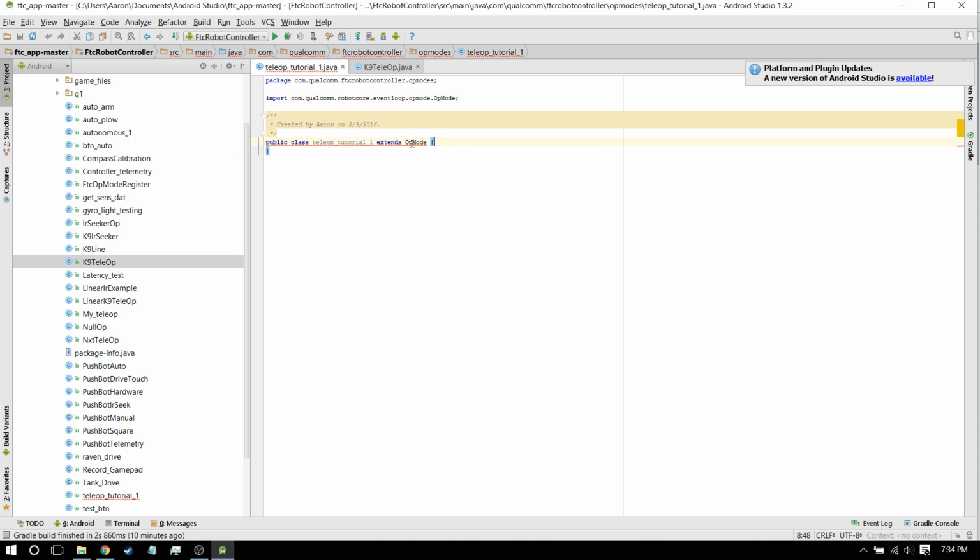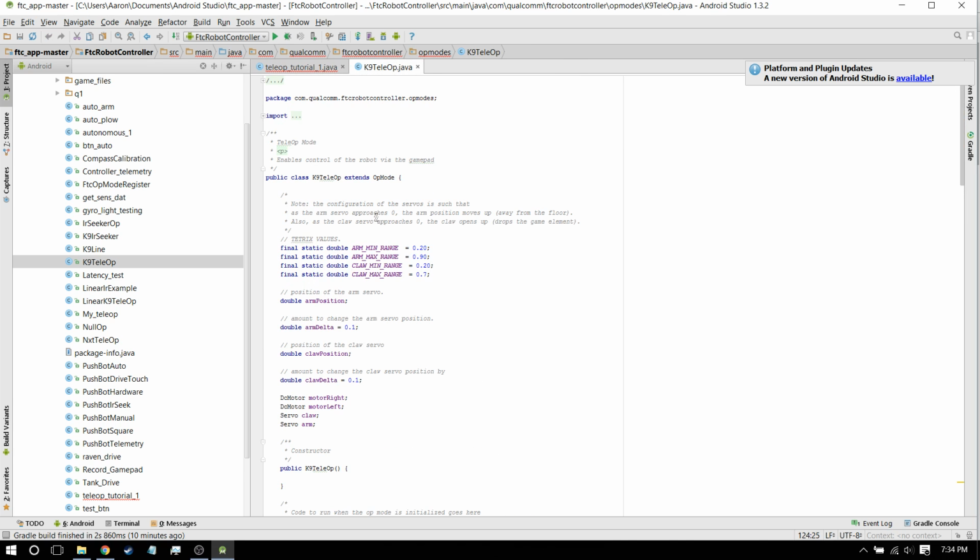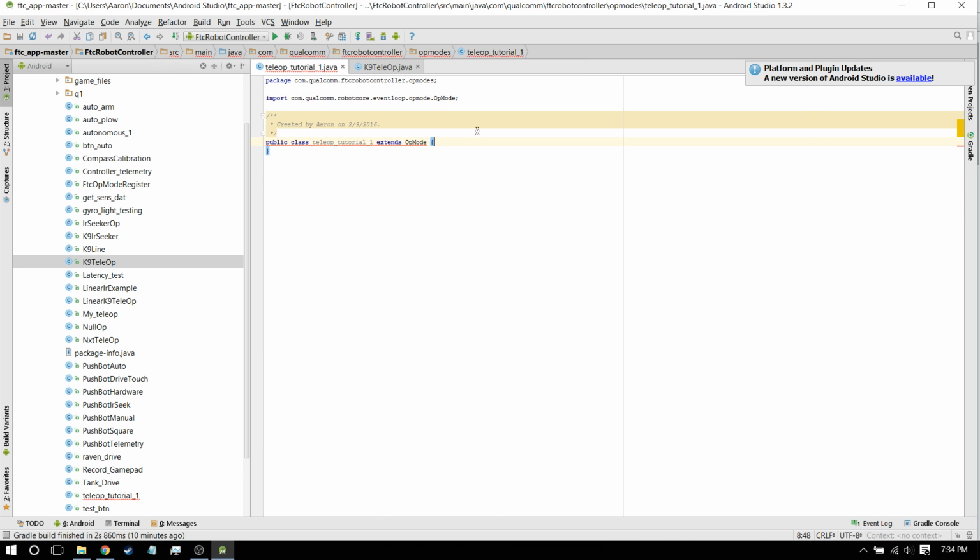And it is still red because there's still a lot of things you need to fill in here. And the first thing you need to fill in is something called a constructor. The constructors aren't particularly important right now, but basically the constructor is what happens when an instance of our program is created. So you don't have to actually do anything with it.